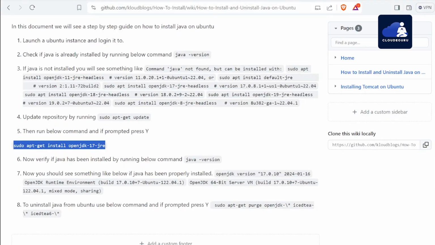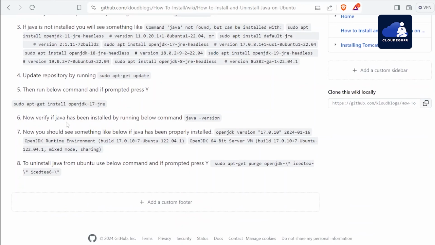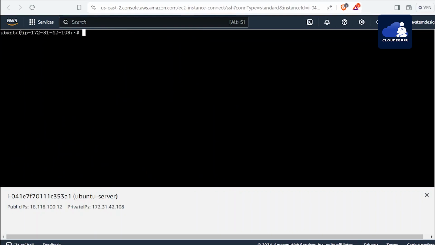Now let's go to our documentation to see what's the next step. Now verify if Java has been installed by running the below command. This is the command that we will run again to see if Java has been installed. You should see something like below if Java has been properly installed. We should see OpenJDK version 17. So now let's check that Java has been installed.